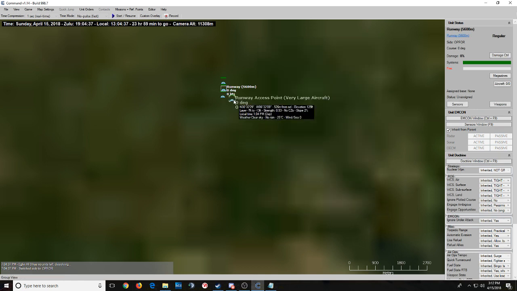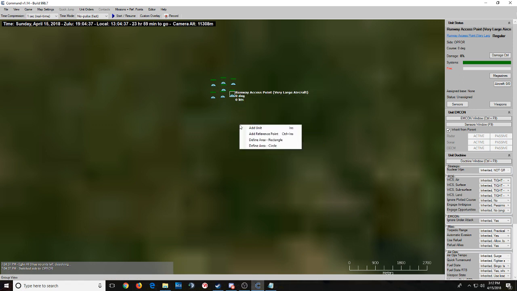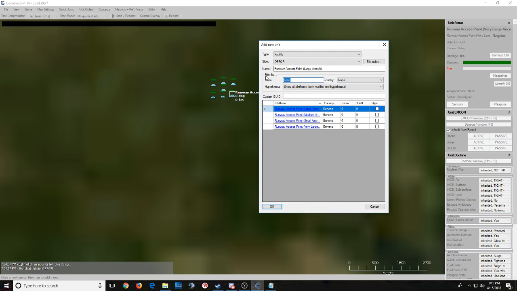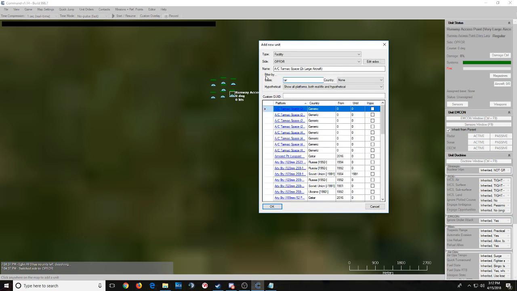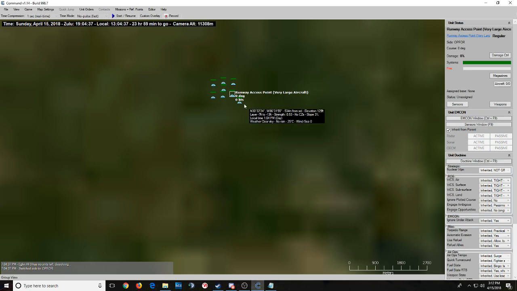So we're going to make it for very large aircraft. And now we're going to start making some hangars. So we can just go with some large tarmac spaces. Here is 4x very large aircraft, small aircraft, medium. So we're just going to put some tarmac space here.